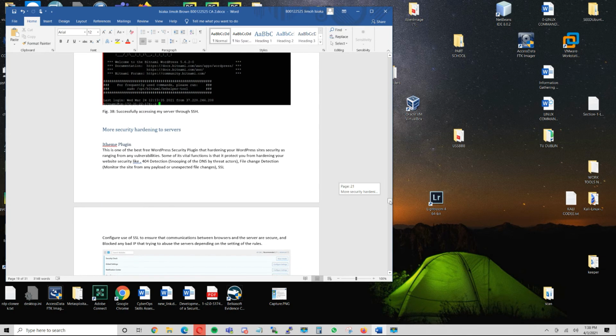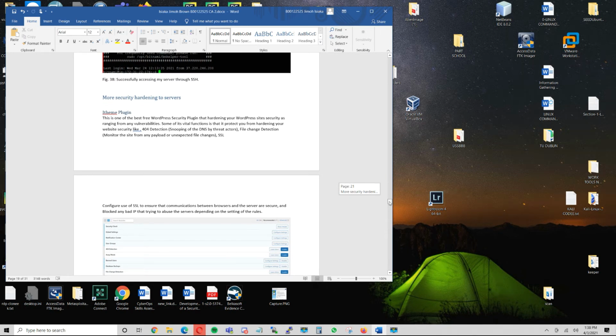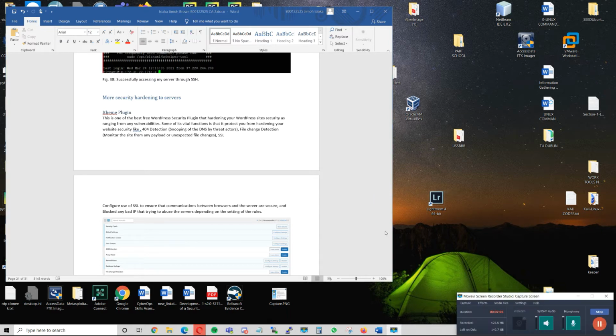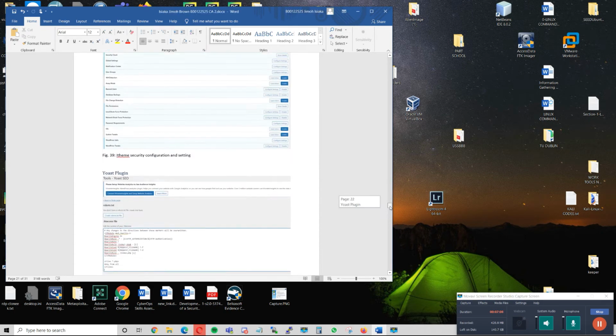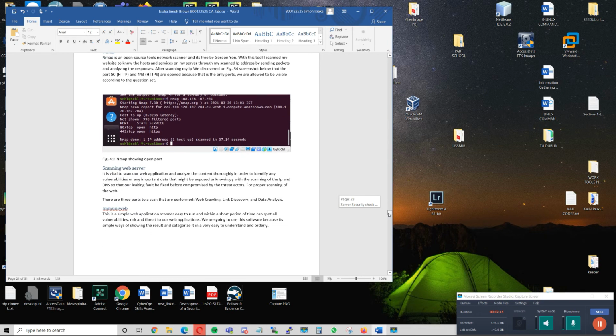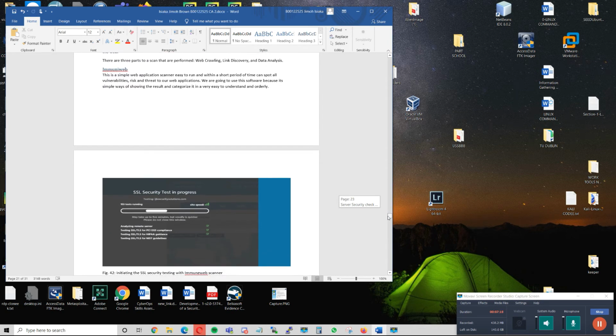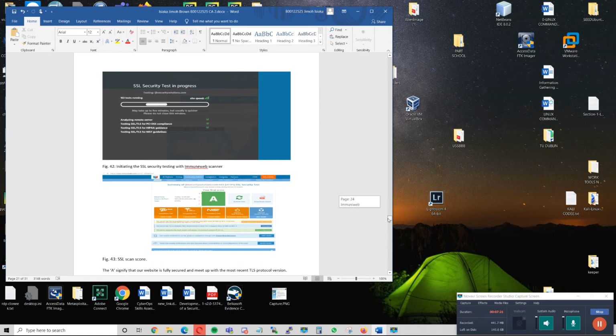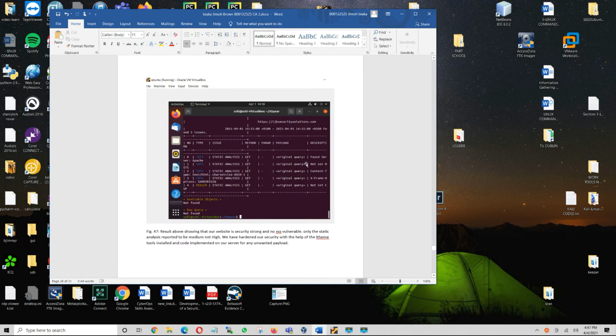To make my web server and the SSH server strong, I use some AWS plugins. One of them is the iTeam plugin, and I use that. I did this and checked it. With Nmap, I see that port 80 and port 443 are open, and we have to make sure SSH is not easily accessed by others. When I scan my lab, ZAP is very good for checking cross-site scripting of this type.